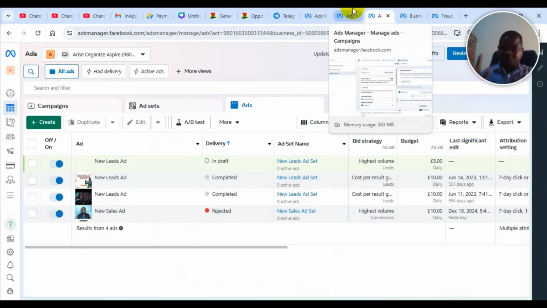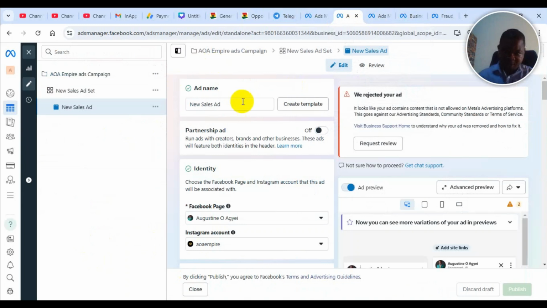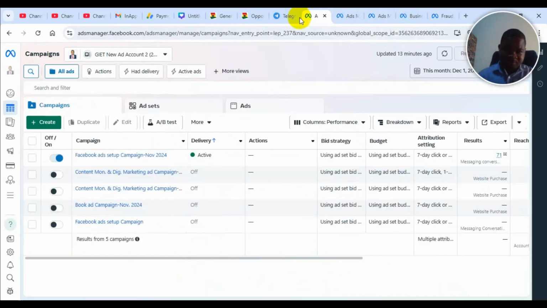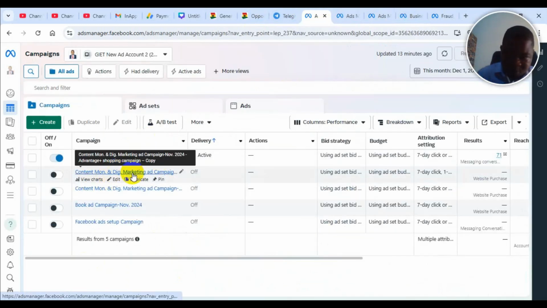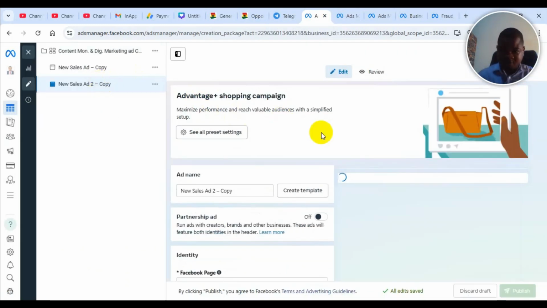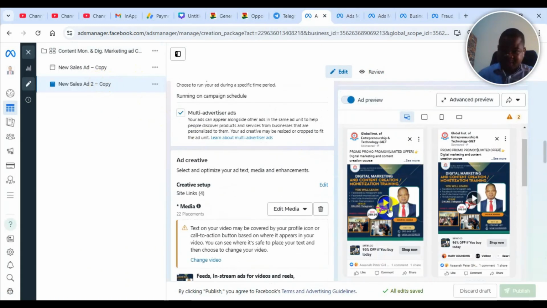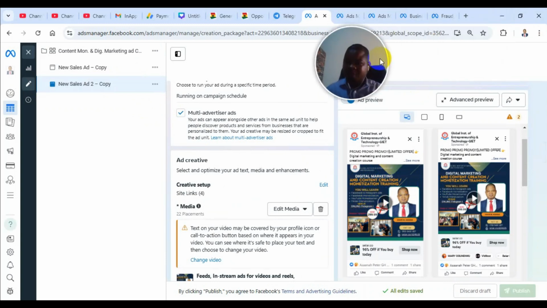So my advice for you to get it resolved is, and I will show you one here. This is what I did for them to be able to accept it. I still used a video. In fact, I finally used a video and a flyer and they approved it. So this is the flyer. If you see the flyer, I just spoke about digital marketing and content monetization. In it, I focus on teaching them certain things that will help them to understand.